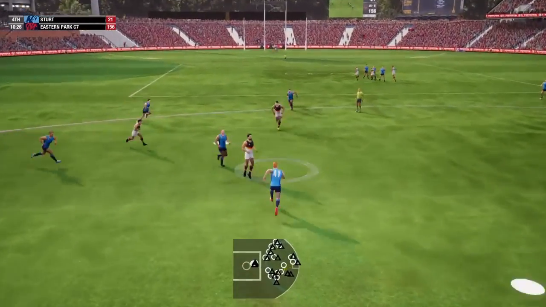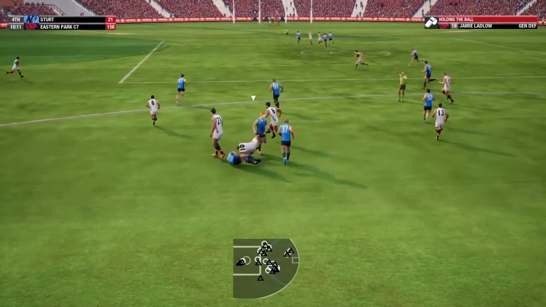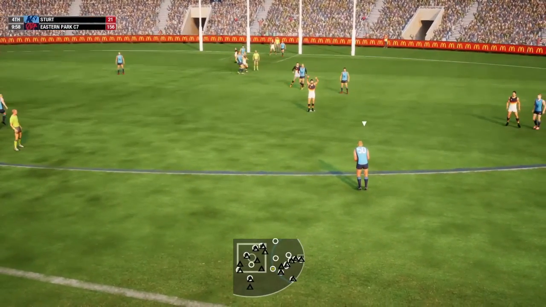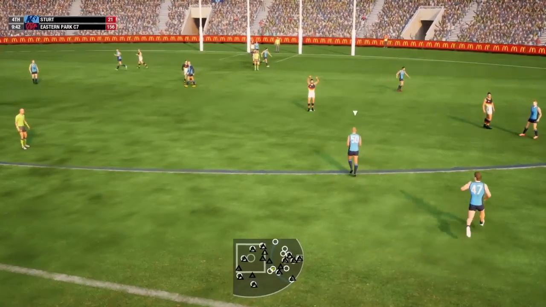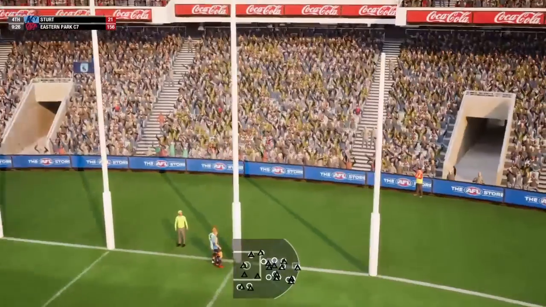Butters goes with the kick. I haven't seen him for a while, Gaz. That's right, Hutto. He just can't seem to get into the game. 18. Didn't see what was coming. Fantastic tackle. Chance to put one through for his side. 50 lines up from long range. They really need a goal on the board now.